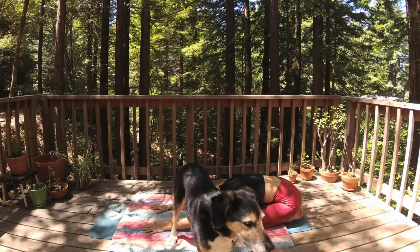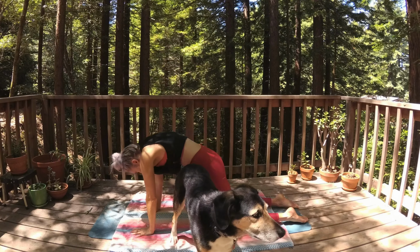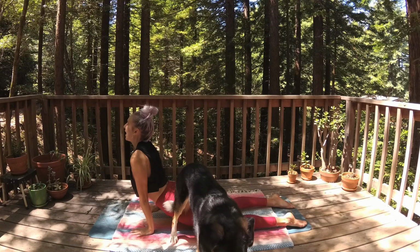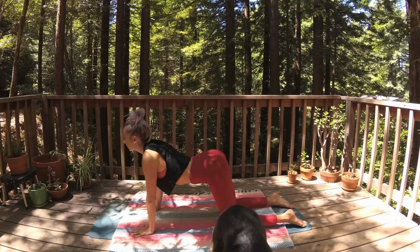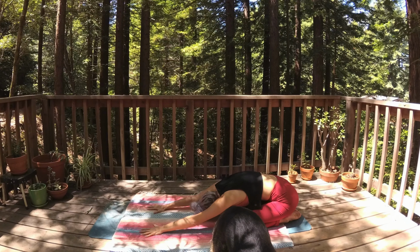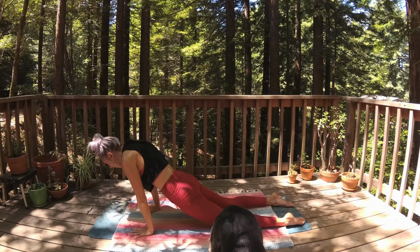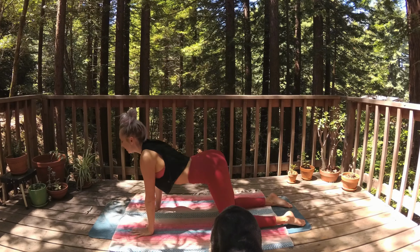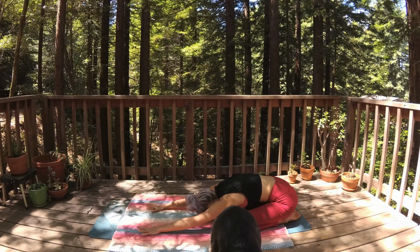Breathe in, and on your exhale, begin to round forward as though you're coming into cat pose, but lower your hips, lift your heart for an up dog variation with your legs to the mat. Press your hips back, releasing into child's pose. Take that again, breathe in, round forward. Inhalation to lower your hips, lift your heart. Exhalation, melt hips to heels. Take this last round on your own.